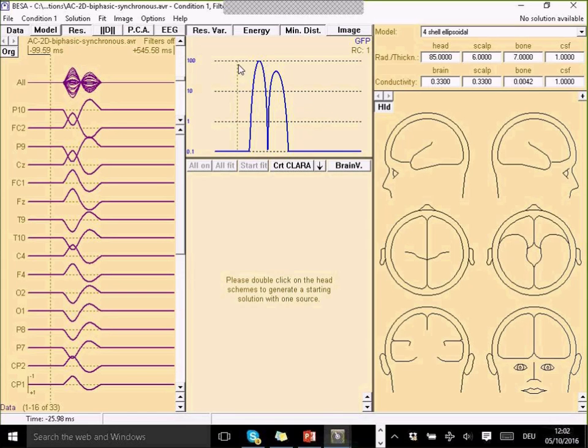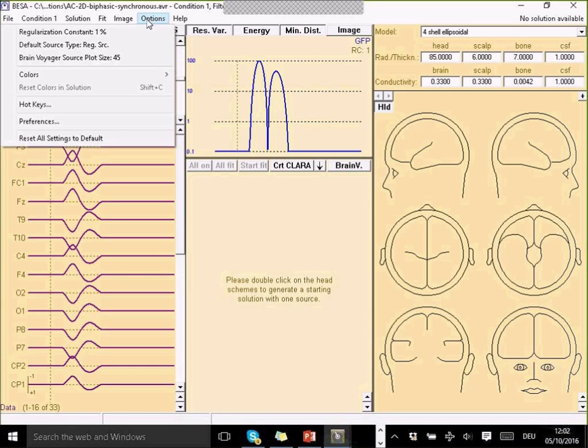So the 100% here is like the normalized highest field power, and then you get 10%, 1%, etc. And the bottom section of the central part here is the area where the source waveforms will be shown once I have created a model.